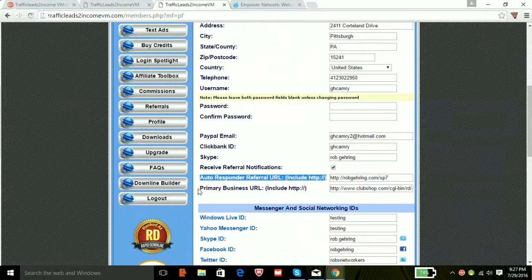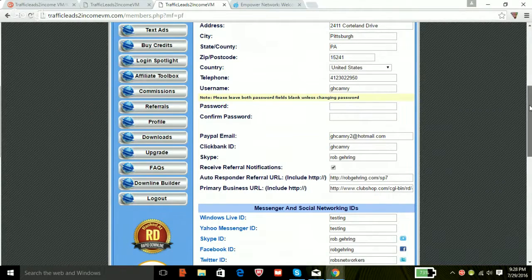and the primary business URL needs to be filled out correctly. Include the http://. So whatever primary business you bring to the table, whether it be health and wellness, telecommunications, tools and resources, make sure that you have that particular link. That'll go into step 5, which is our primary business / downline builder step of our training. So it integrates in. So whatever you have there, your referrals will see your information. So very important that you update this information. Very important. So I highlighted that again right there for you.